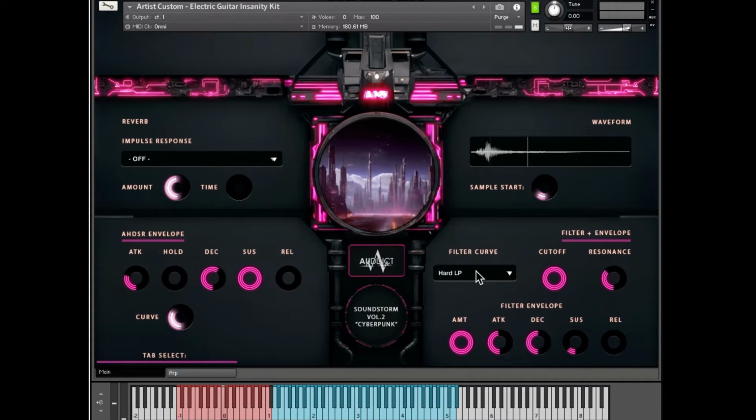And then we have a filter curve, or a filter and envelope. So I can adjust the curve. I can say gentle low pass. I can have the cutoff, and I'm almost like building a whoosh. Bring this back. And I have a low sort of effect there. I can adjust the amount, the attack, decay, sustain, release of the filter itself using that filter envelope. And you can immediately start to sound design some things.